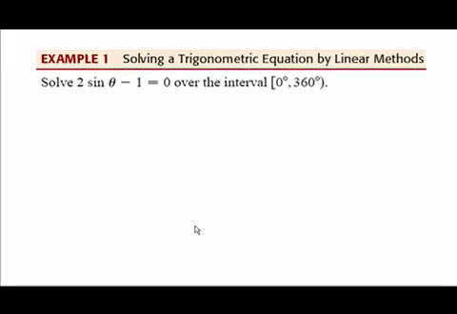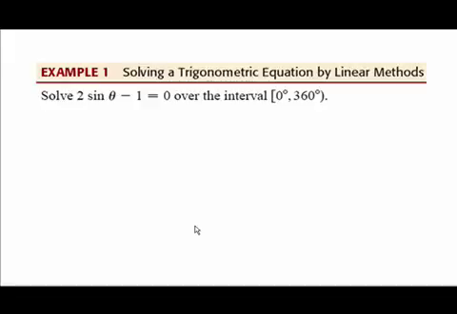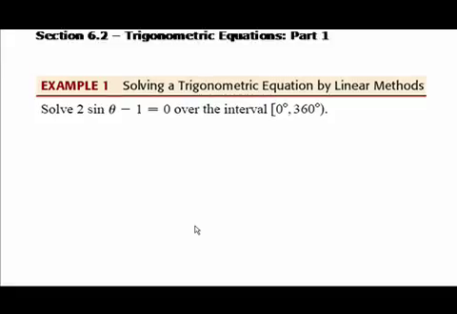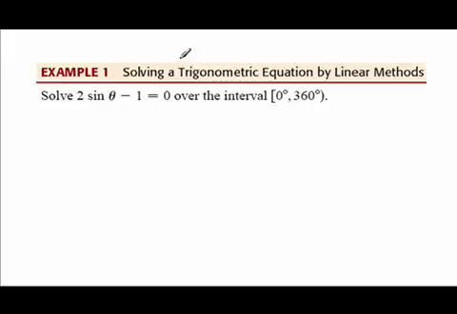The title of this problem is sometimes you can treat trig equations just like linear equations. Unlike verifying identities, where you are not allowed to add, subtract, multiply, or divide both sides by stuff, you're trying to transform one side into the other. Here with solving equations, you're allowed to do all that stuff you could before: add, subtract, multiply, divide, take the square root of both sides, distributive property.